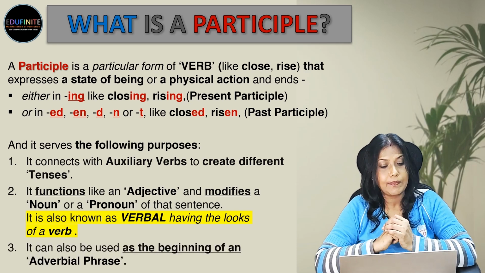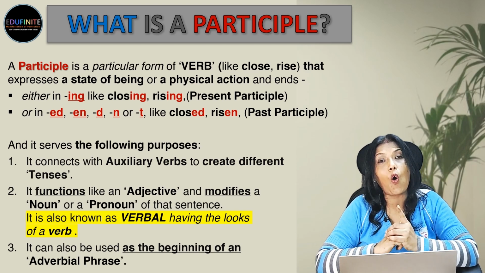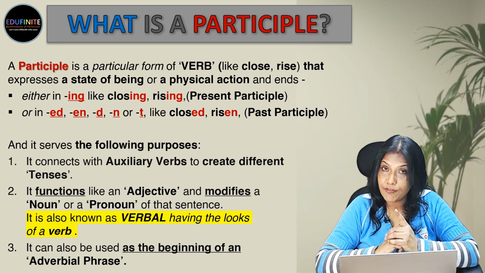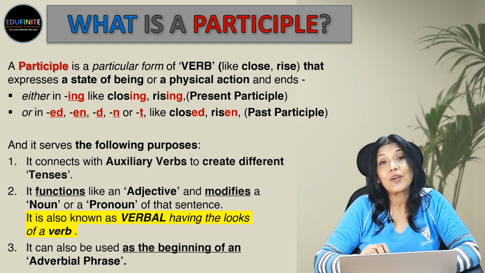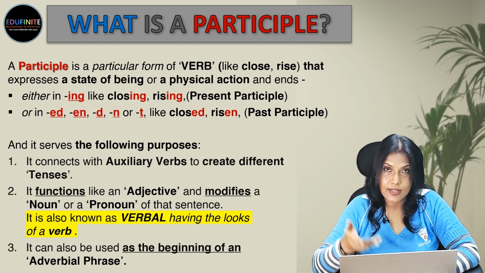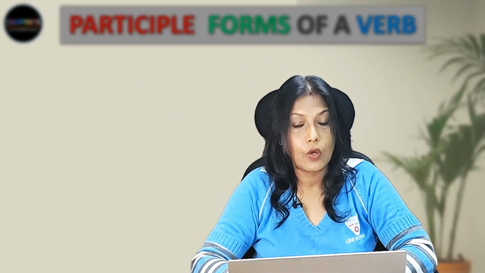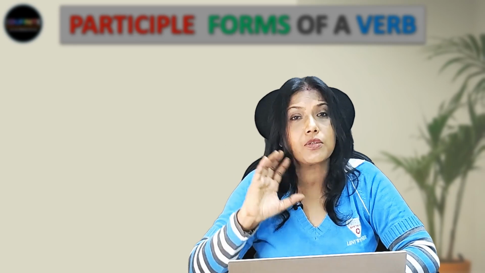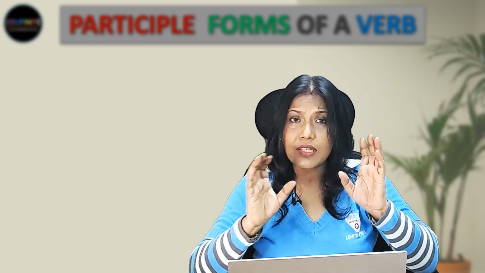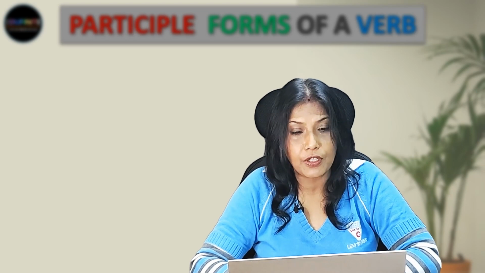The next is, it can also be used as the beginning of an adverbial phrase. Now, we'll look into the examples to understand whatever we have studied till now, to understand it better. Okay, before we move on to the examples, we'll just have an idea of the participle forms of the verb.